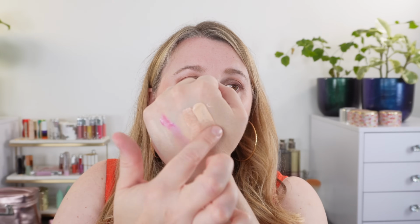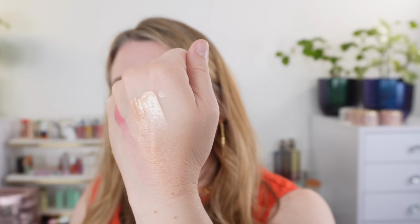Now, the Star Filter you can use as a primer as well, but I like to use it as a subtle highlighter. I typically will either put this on top of my makeup or I just put a little bit on the cheeks underneath my base for a sheen. So those are all favorites for me. This is shade 0, by the way. So those would be my favorite highlighters for 2024 so far. Let's move on to blushes.